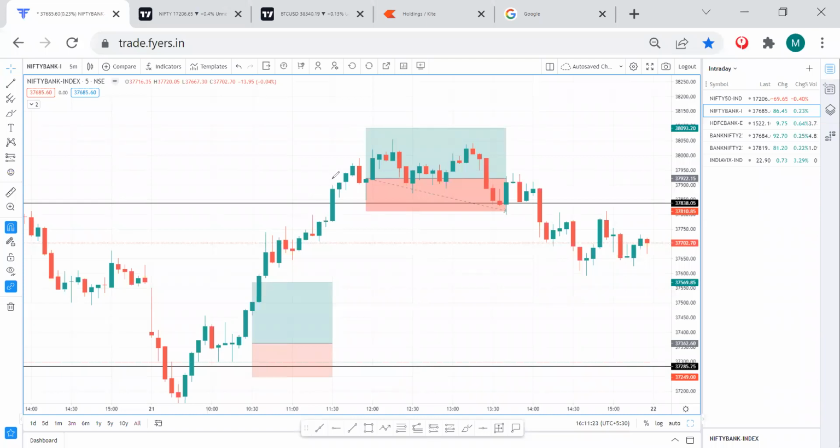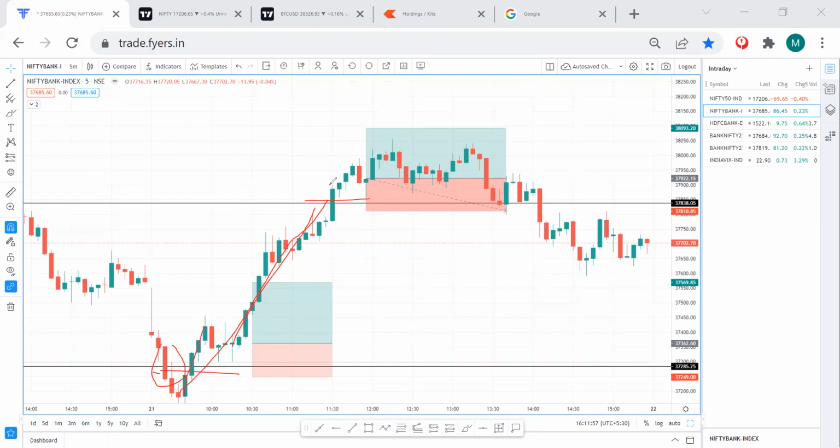Based on this setup, the breakout आया, it retested. You can go long, you can go short here, go for 1:1.5 or 2, whatever the risk reward is. Provided you make money, you can take a trade here. Okay, but why did it not work, or why was there a possibility that it may not work? The only reason was that this was a support level and this was a resistance level. Support level से अगर इसको आप breakdown बोलते हो and it is a false breakdown, then every time after a false breakdown or false breakout happens, market tends to give you sharp momentum after it, and that's why it recovered immediately and then there was a rally.